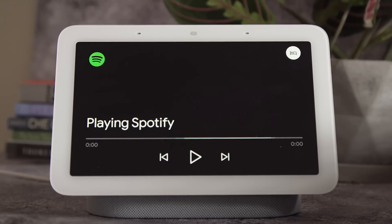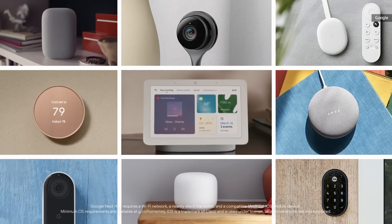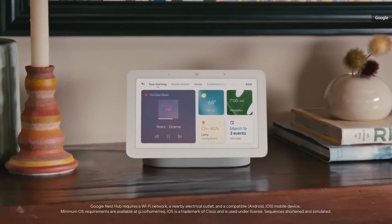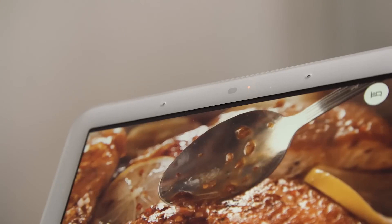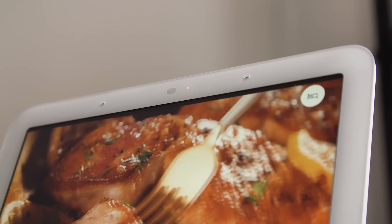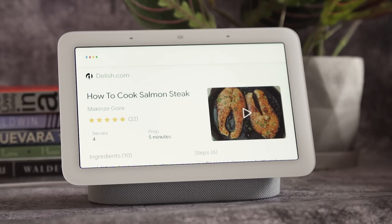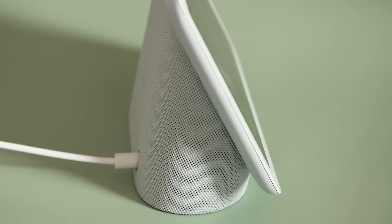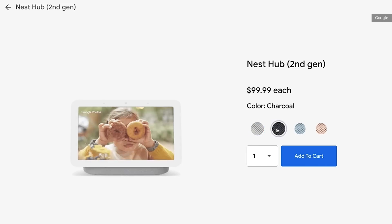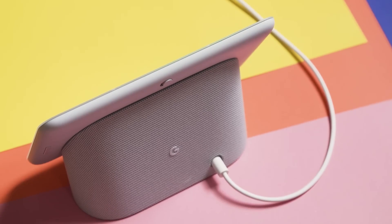Besides these three changes, Google's latest connected screen offers pretty much the same features as its predecessor. Thanks to software updates over the years, the display now offers a visual interface and dashboards for smart home controls, communications, entertainment, and discovery. You can use the Hub to make Duo calls, play YouTube videos, or look for recipes. The Assistant is also available for things like weather forecasts, setting timers, and streaming music. These things continue to work well on the new version. Google also kept the same compact design and cute screen size, choosing to simply add a new color option. If you like the unassuming look of the company's smart home devices, you'll appreciate the second-gen Nest Hub's design.